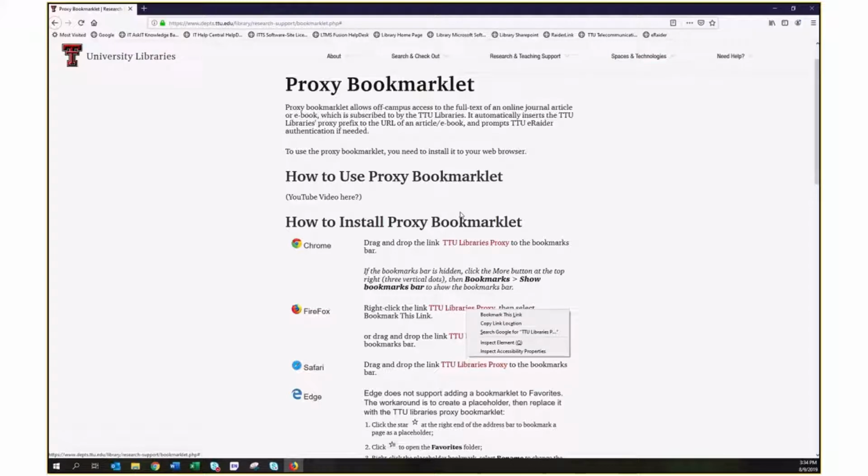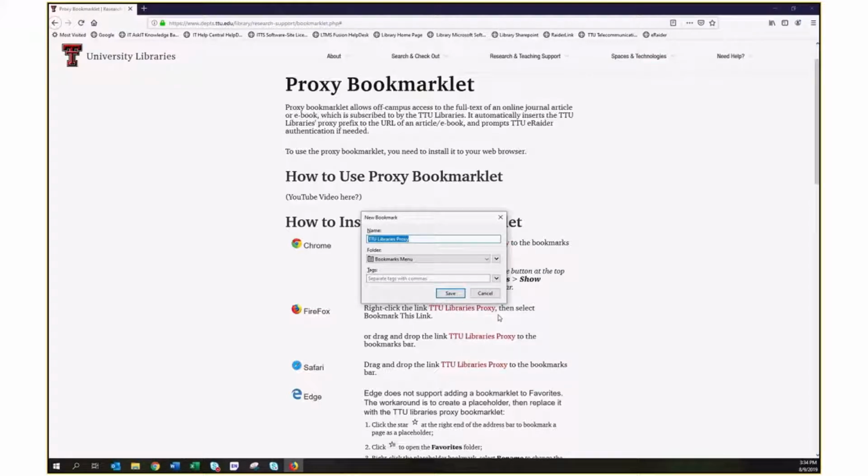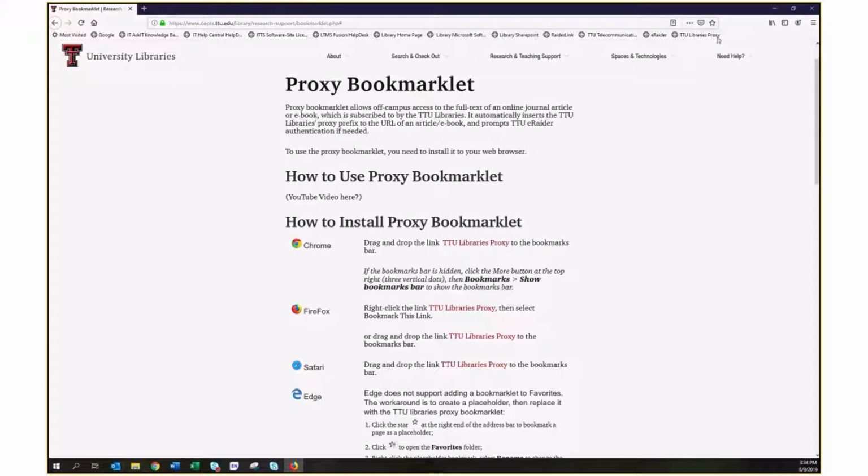And we'll click on that, and then it will tell me what it's going to name it and what folder it's going to put it in. Or if I wanted to change that, I could just put it on the toolbar where I think I'm going to put it. And it's right here at the end now, and so I'm going to save that and we can use it.